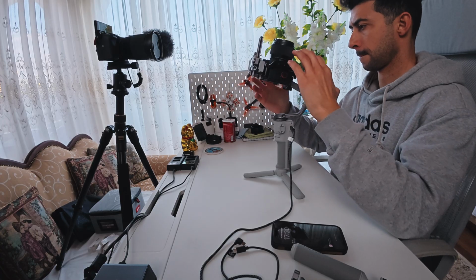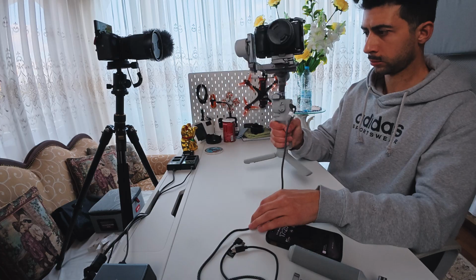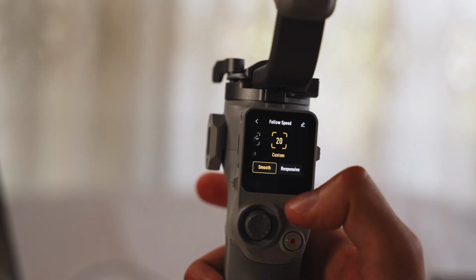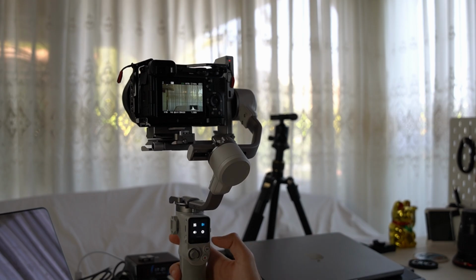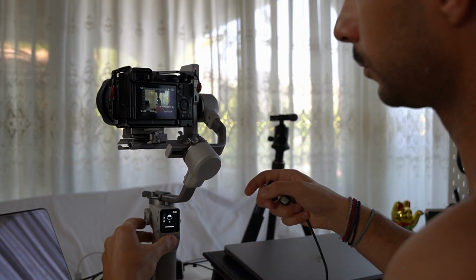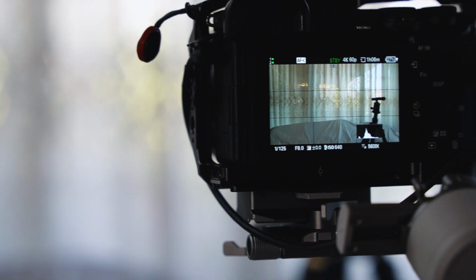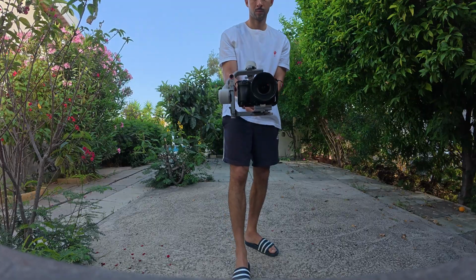Once it was balanced, a few more tutorials, shout out to Jevon again, helped me to navigate the RS4 Mini's menu and features. For example, if you set your C1 button on your camera, for instance I set mine to peaking, you can actually trigger this through the gimbal by pressing the M button, which is super handy. But if you want to control things like aperture, shutter or ISO through the gimbal, you need to connect the camera with a cable. Now that I had everything set up, it was finally time to go outside and start playing with it.